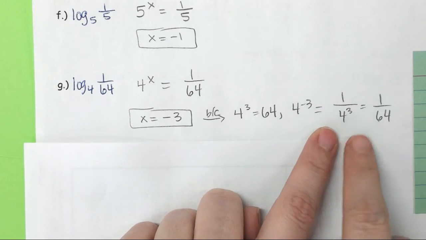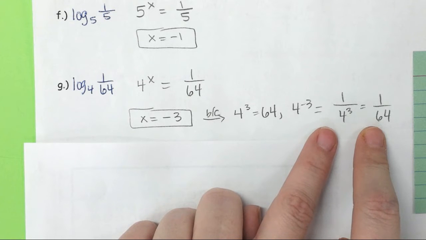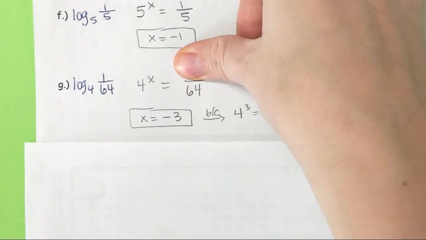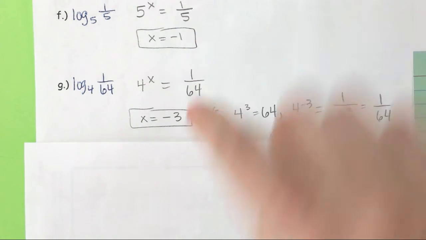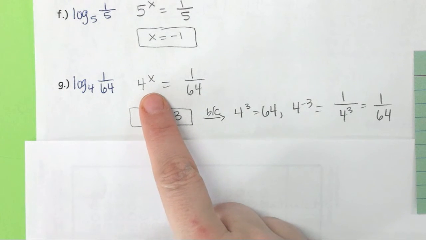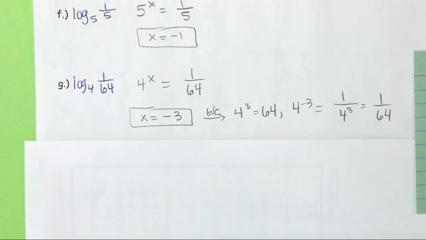And then do most of you see that on your power chart? So whenever you have a fraction, for a minute, we're kind of ignoring that. What this is telling us is our answer is going to be negative, and then we can use our chart to see, 4 to what power is going to be 64.